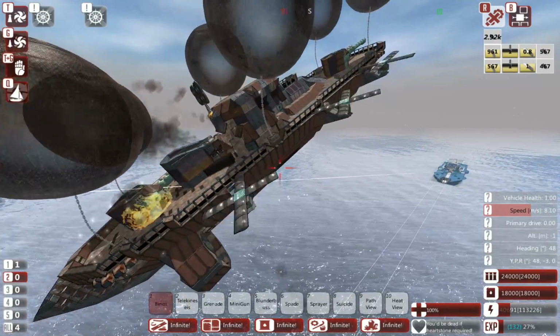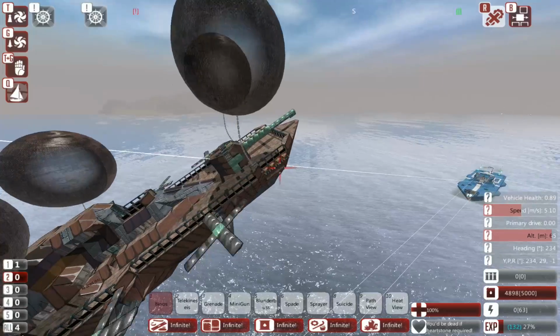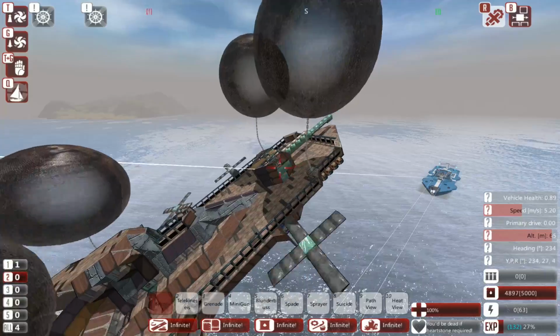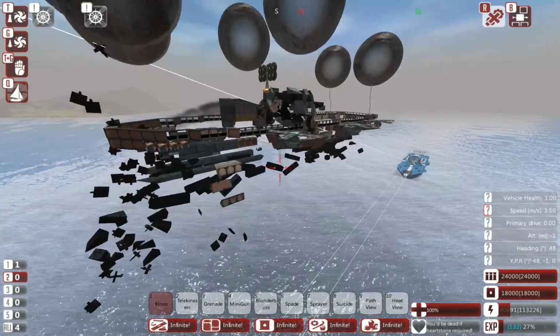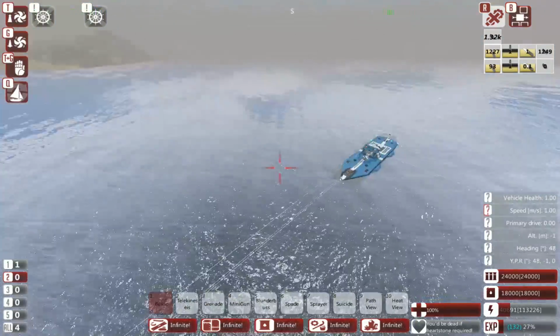We need to stop going backwards so much. There we go. You see, it's taken out everything in the back, it's now choosing to target things at the front. It looks like it's targeting the turret's AI. Yeah, it took out the turret's AI, and now the ship is despawning because it has no AI. AI dead. Yep, there you go. And that is some of the stuff you can do with the new ammo system.